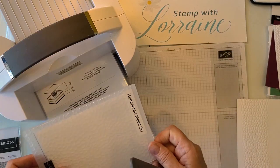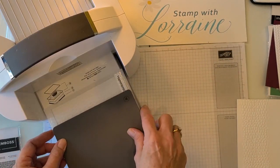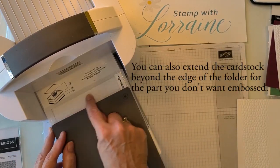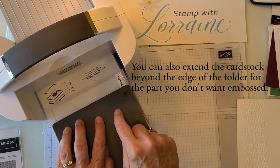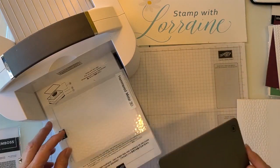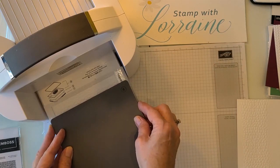Okay, so I'm going to put it sideways, and I'm going to place my plate in a way that leaves this part with no pressure. If there's no extra pressure from the top plate on here, it's not going to emboss. So I'm going to just put it about where I want my embossing to start.